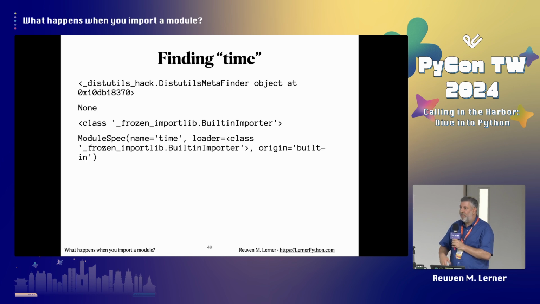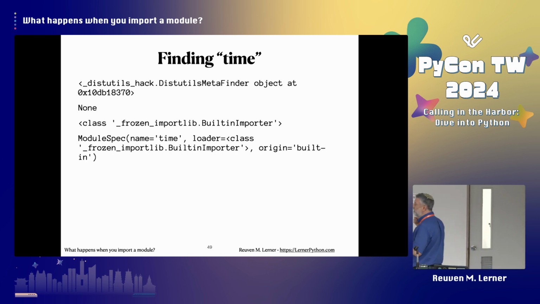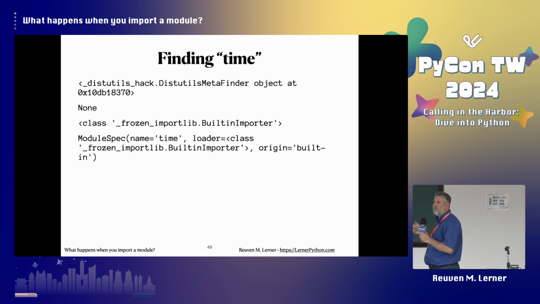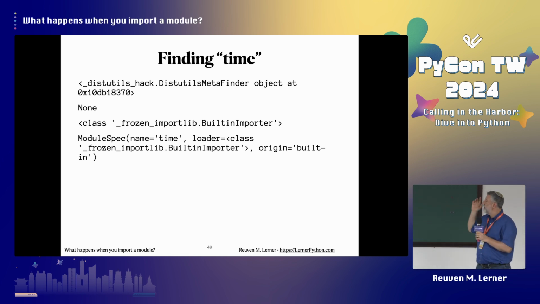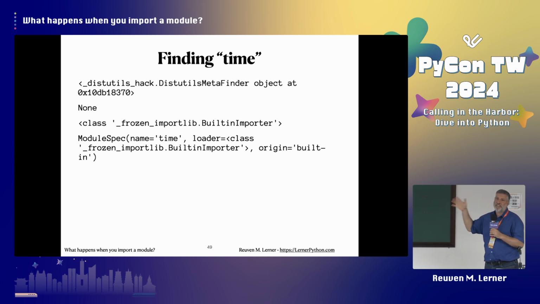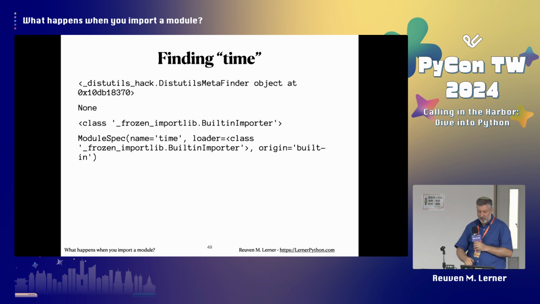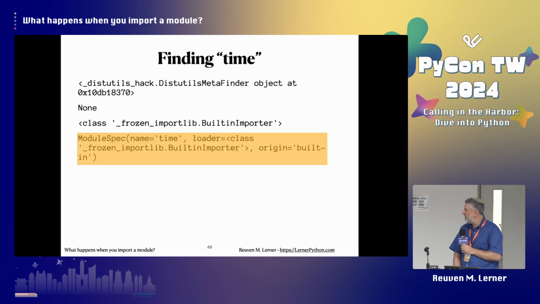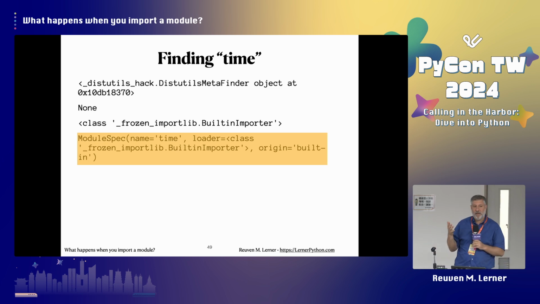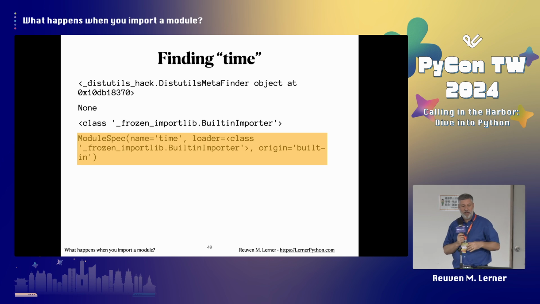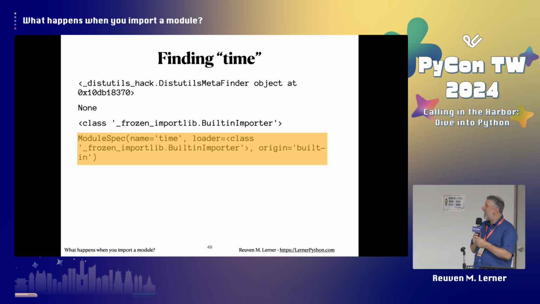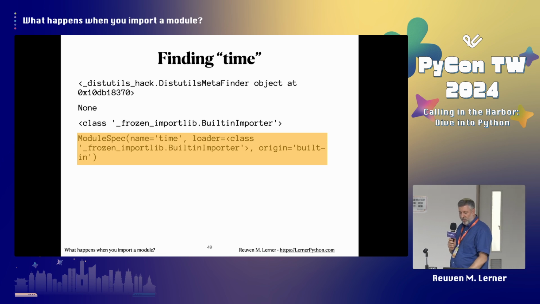Yes. This is why if I have a file called time.py, it will never be loaded, because the metapath does not give us a chance to get there. We never look at the file system. We're just looking at these built-ins that have special abilities. Python does this on purpose. Everyone's going to want the time module, and a handful of other modules, and so by having these automatically available to us right away, we can avoid it.